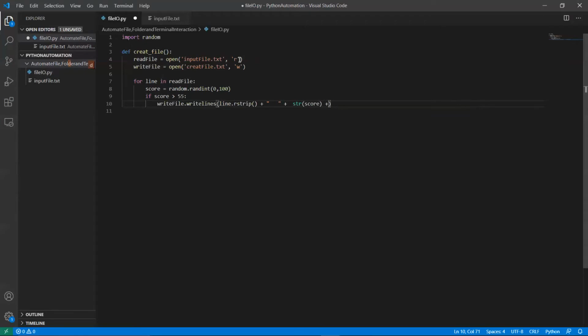So let me assign pass. If the student has a greater score than 55, we are gonna assign pass. And of course, we are gonna put an end line after this. And else, if the score is less than 55, I'm just gonna grab this one and put it.